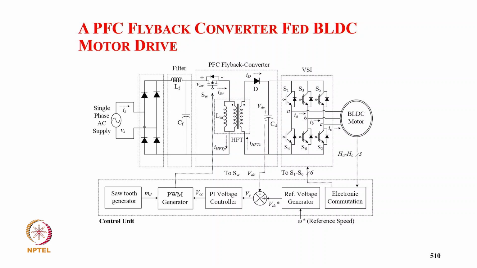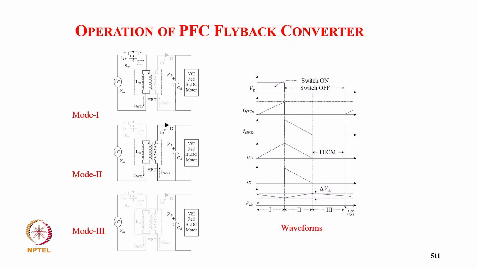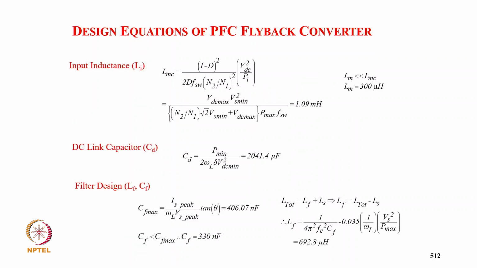So here we design this element in discontinuous current mode, and we can have very low voltage at the output, even multiple outputs also. Even with the electronic commutator, we are not sensing input voltage, we are sensing only DC link voltage, and we use the DC link voltage sense for speed control. And these are the three modes: device conduction, diode conduction, none of the two conducting, and you can see how the magnetizing current is discontinuous.